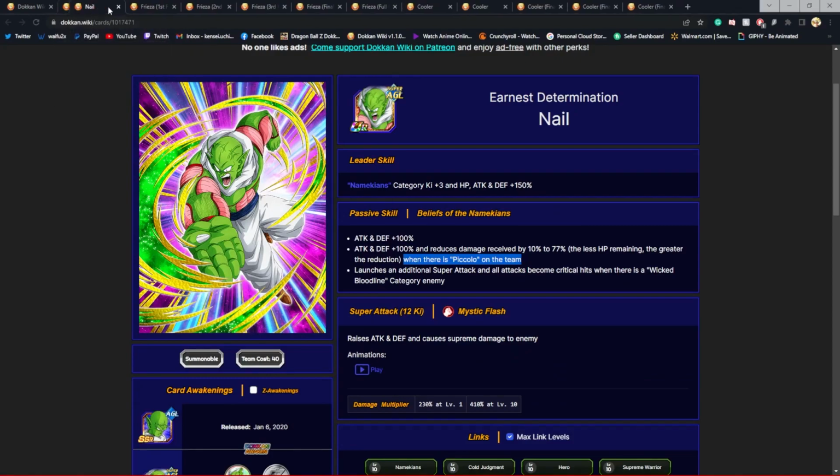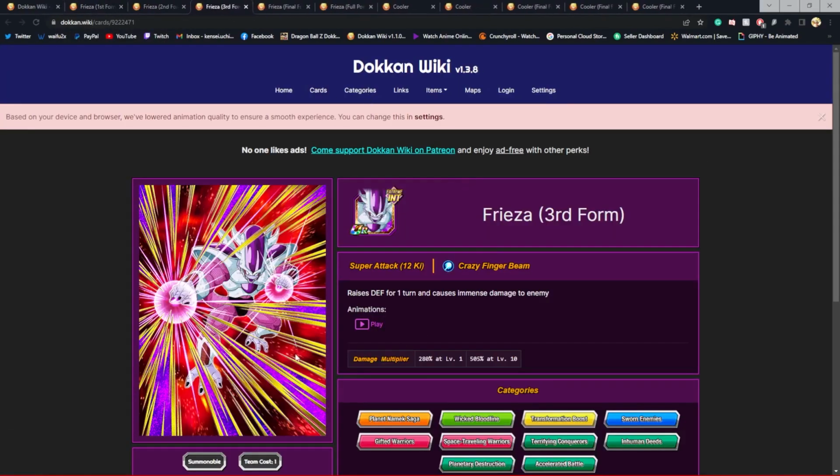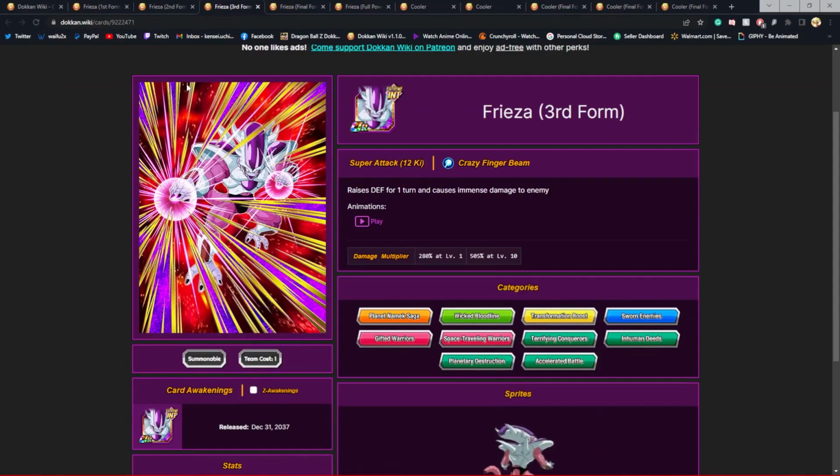All right. And then we've got the third from Frieza, who's going to be INT, so you're going to be bringing a physical. So I could say that they can bring physical Bardock. He is going to be doing a lot of damage against Frieza. So definitely Bardock is going to be nice.